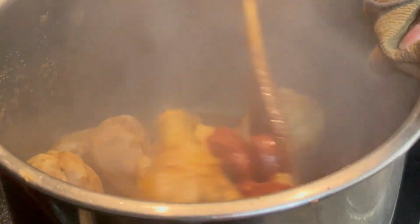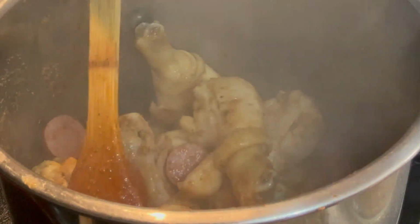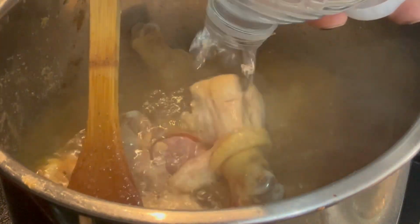I brown my meat up, cut my sausage up, add my sausage to the pan, brown those up a little, and then after that, I'll go in with a gallon of water. I normally get Crystal Geyser, and I'll put the whole gallon of water in there.